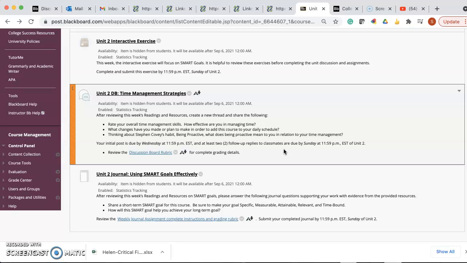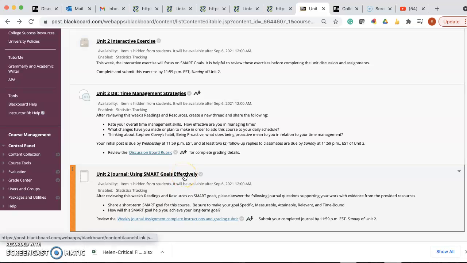This is very important. Peer responses need to be substantive in length and content. So you should at least have 3 to 5 sentences, and you should be discussing the course content, asking questions, sparking a debate, or sharing any relevant experiences you might have to the unit content. And that's due by Sunday.